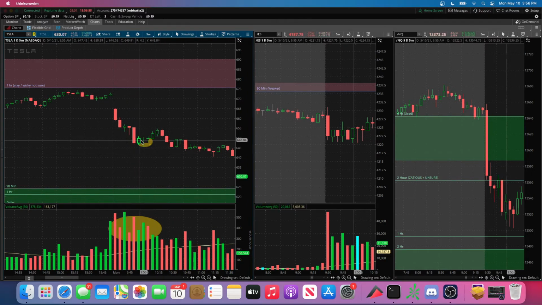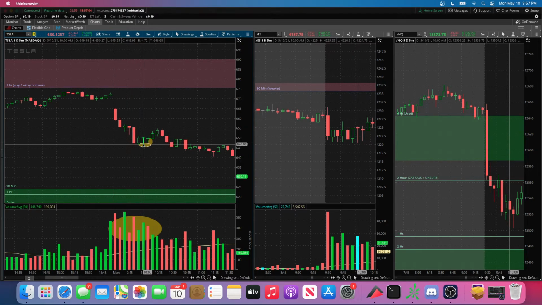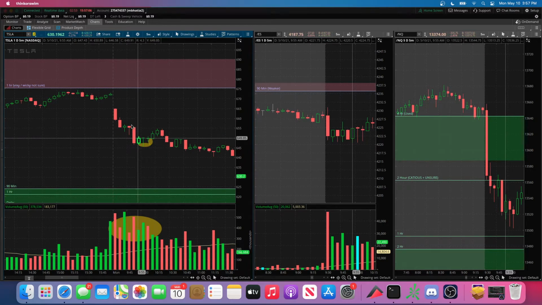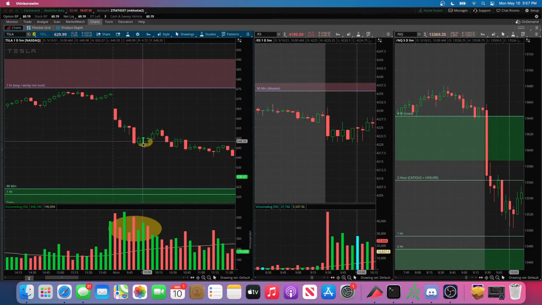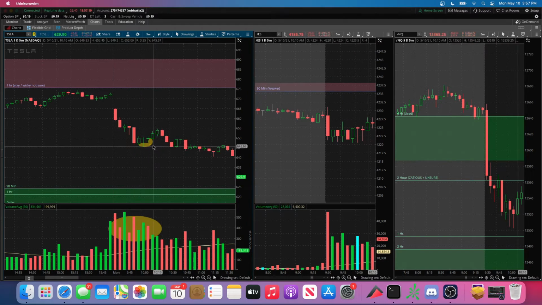And then finally, my fourth confirmation was this base drop right here. Below me, we broke through 650. We started holding it as resistance, set up a base drop. So this is where I entered. So looking objectively, not a bad trade at all. We had four confirmations. Tesla was weak on a higher time frame.